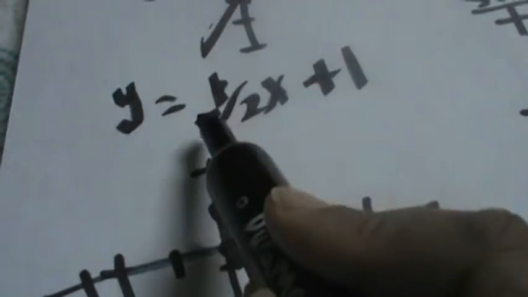You're going to rise down 1 because it's negative 1. And then remember, you have to go down and right, or you can go up and left. It will still give you negative. So go down 1 unit, and right 2, because your rise is 1 down and your run is 2 to the right. Run is always on the x-axis and rise is always on the y-axis. But you always do it from the y-intercept. This is a better looking line than the other one.